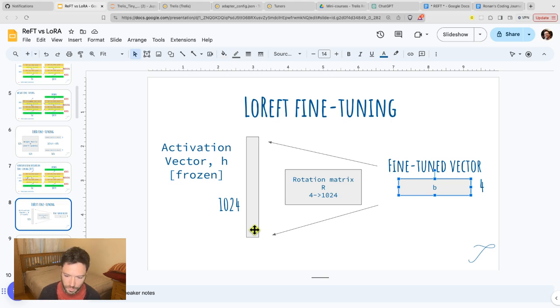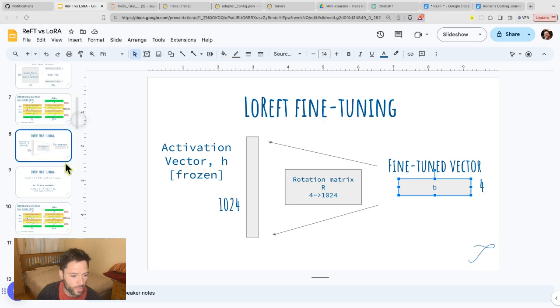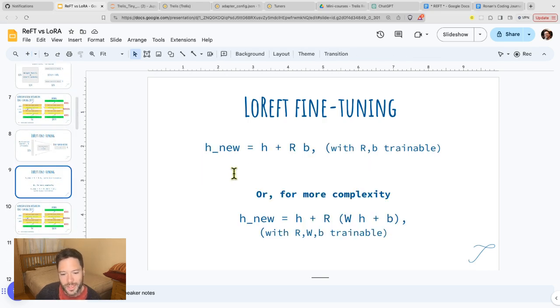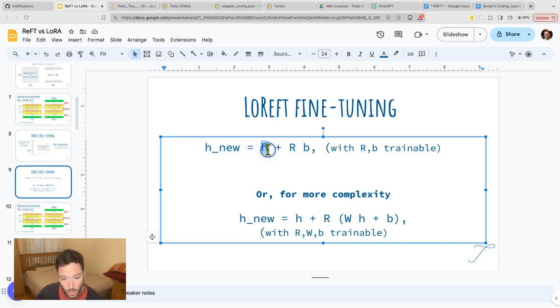Now, there are a few ways you can think of setting up these adapters. I'll just go through a few of them. At a very simple level, to calculate the new activation, you could take the old one and add on some constant or trainable vector b, which is what I showed back here.